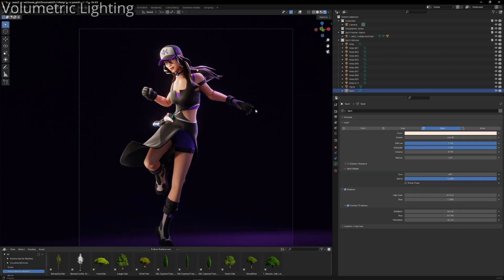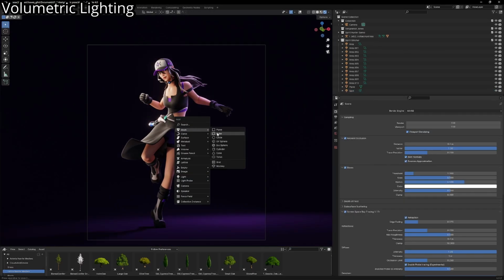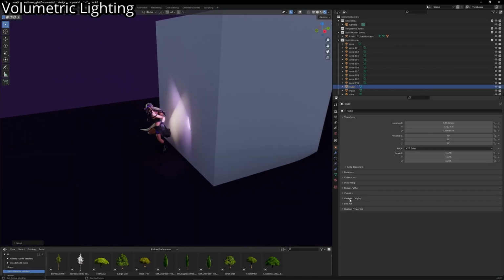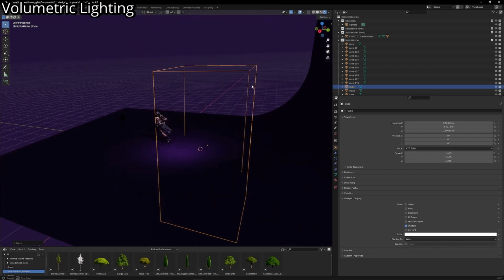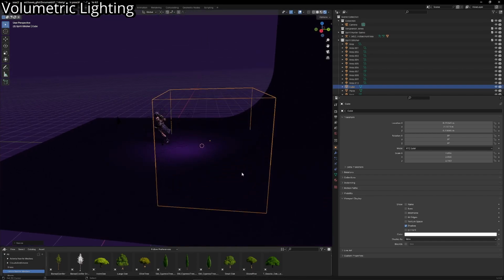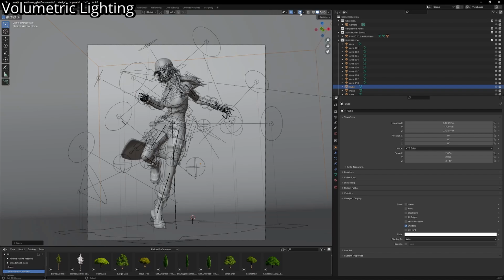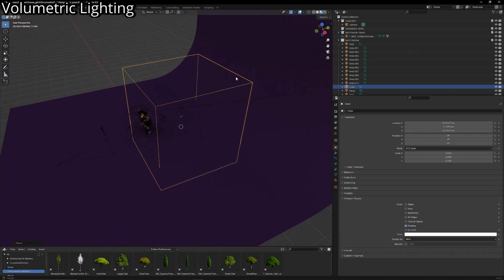So now, I'm going to start with volumetric lighting. And to do so, I'm going to add a cube to the scene. I'm going to go into its viewport display and the properties down here. I'm going to display it as wire bounds. What that does is makes it so it's not solid, taking up a ton of room on your screen, and allows you to see a lot more of your scene, especially in object view and other stuff. You just have to remember that it's now set to bounds of a general area.